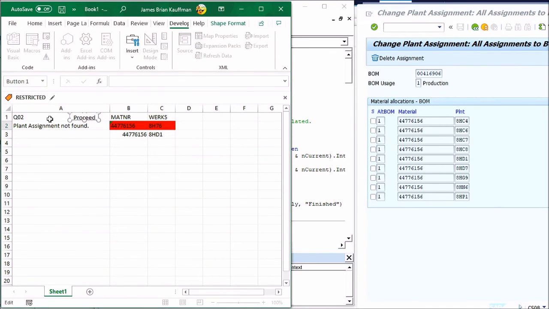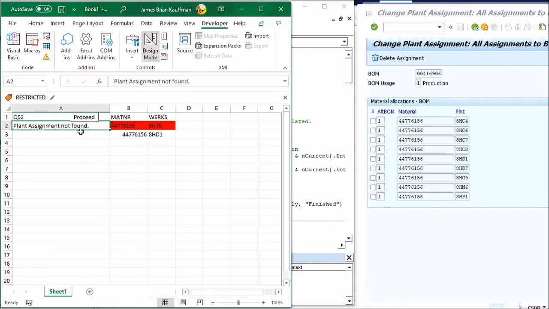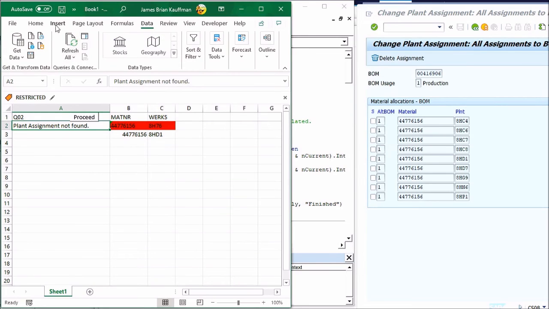Great. Stretch this button out a little bit. There we go. That's pretty good, just like that. Let's clean this up a hair. Freeze top row, data, filter. All right, that looks like it's very easy to use now.